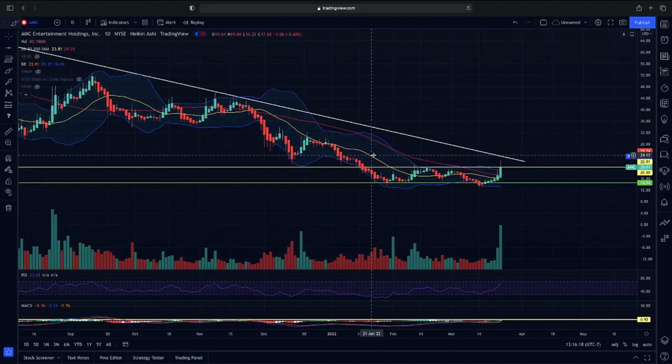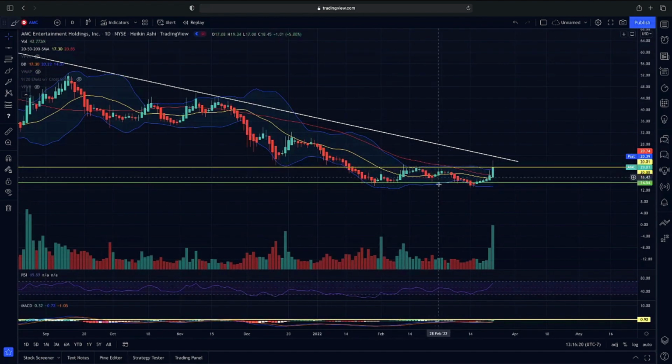Now, looking at our Bollinger Bands here, as you guys can see, we are getting tighter here. That does show us that we are going to possibly squeeze either to the upside or the downside here. In my opinion, very much will be predicated on if we can break above this trend line and we can continue on with the body of our candle above our $20 range to have a continuation going into tomorrow or going into this week. This is what we're going to be looking for to have a continuation.